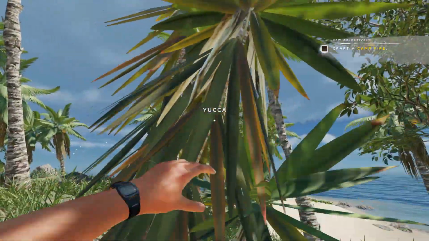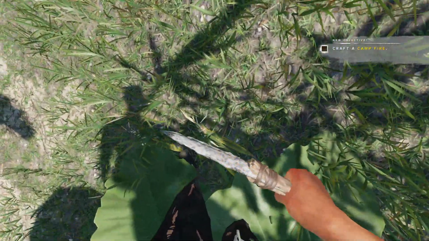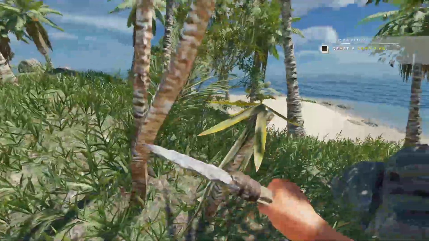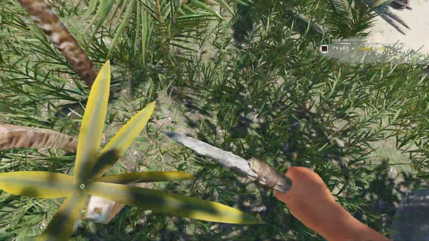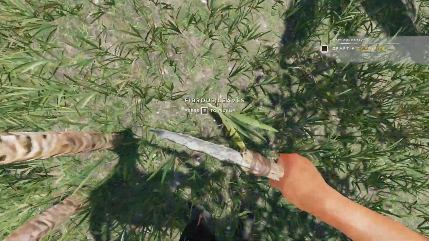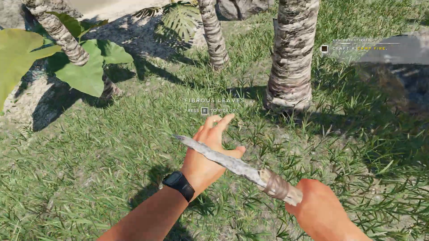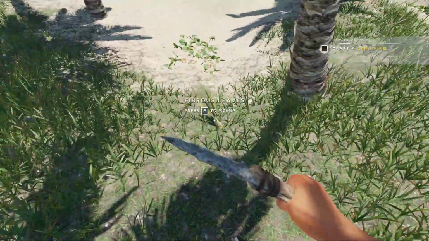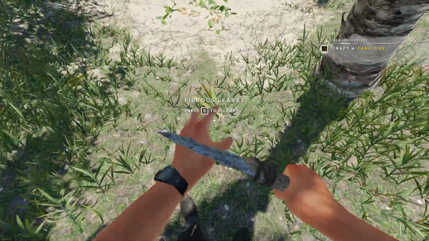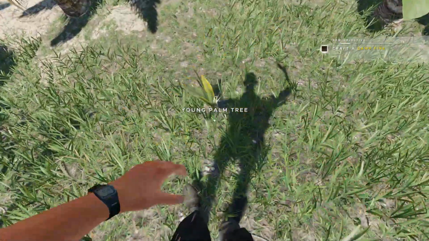These are yucca plants, and luckily all this stuff will regrow. The yucca plants give you 6 fibrous leaves. That is if I can find the suckers. Where'd they go? Sometimes they go kind of flying everywhere and you have to look for them. Let's see, let's get these while we're looking for the other ones. Where are you? Come out, wherever you are.